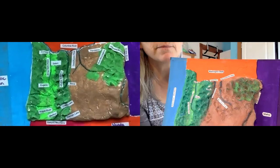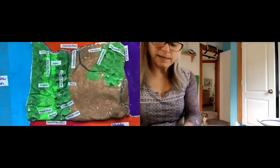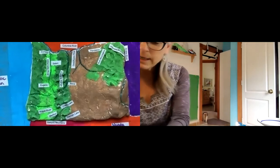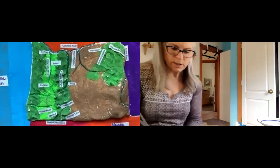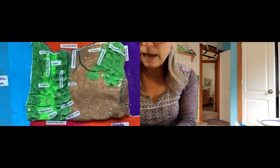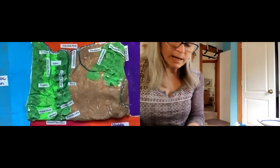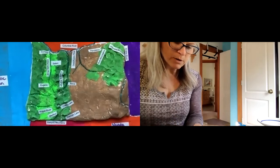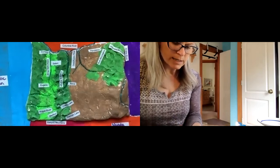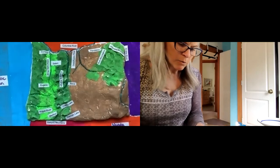All right, let's move on to level 3 of place names in Oregon. So this one has got Crater Lake, Mount Bachelor, Three Sisters, Coast Range, Cascades, the Wallowas, and Steens Mountain. So let's start with Crater Lake. Hopefully you put that on your map because I think it's maybe the number one or number two tourist site in Oregon, to go see our beautiful deep Crater Lake with Wizard Island.